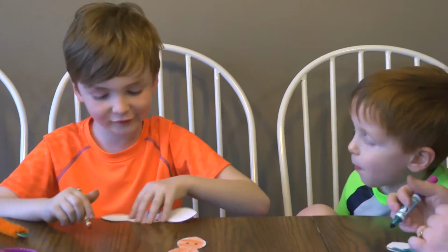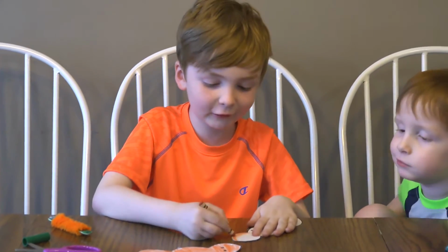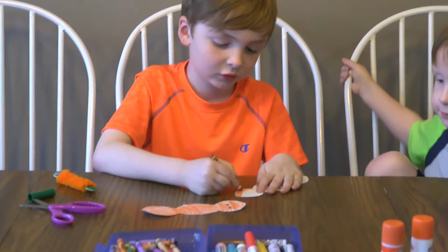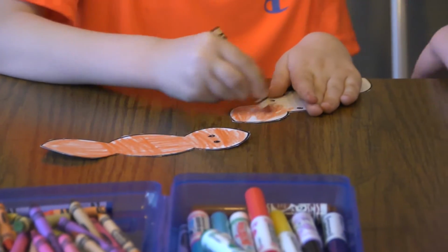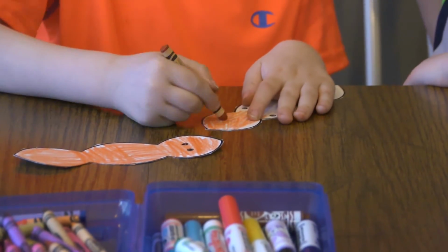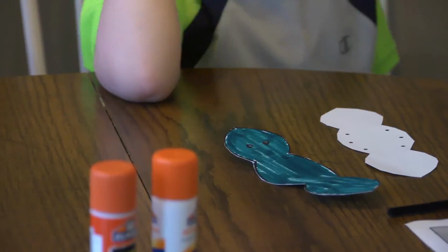What color are ants in nature? They're sort of like this color. Brown sometimes. Yeah, like a brown is red, like a worker ant. I'm making a worker ant. What do you know about ants? There's different kinds of ants. Yeah, I'm making a blue and green ant.